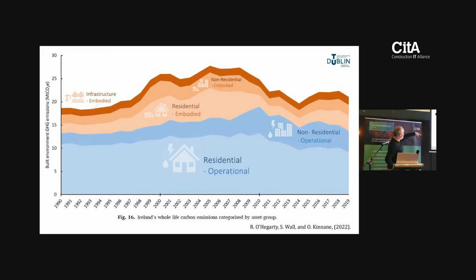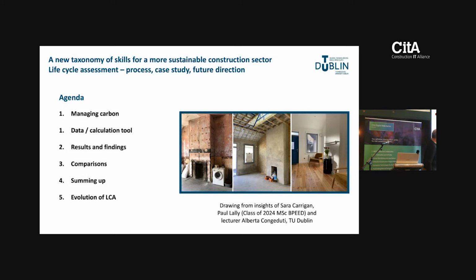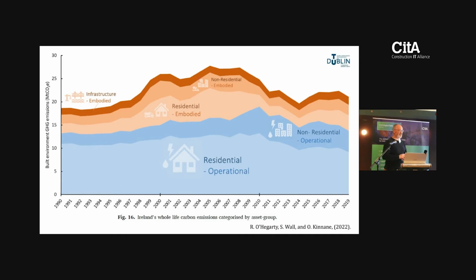So I'm going to go through a few things. Some of this comes from my student who also helped me in this particular case study, Sarah Carrigan, and then Sarah and Paul Alley did a master's recently with help from Alberta and myself. I'm going to look at some of what they're showing us in terms of where we're going with life cycle assessment. This is a tiny little cottage. It's only 38 square meters. I'm going to show you relatively little about that. That's an entirely other presentation, but hopefully that works.